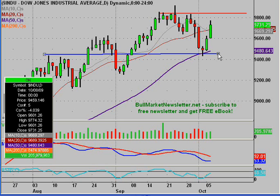But if we're talking about a possible channel and just going range bound, once again meaning we go back and forth like this, the bottom is looking to be this level down here where we bounced off, and the top will probably be right up here somewhere. So these next few days are going to be interesting. Now, if we come up here on huge volume and blow through this level and keep going up, then it looks like the chart's ready for another leg up.